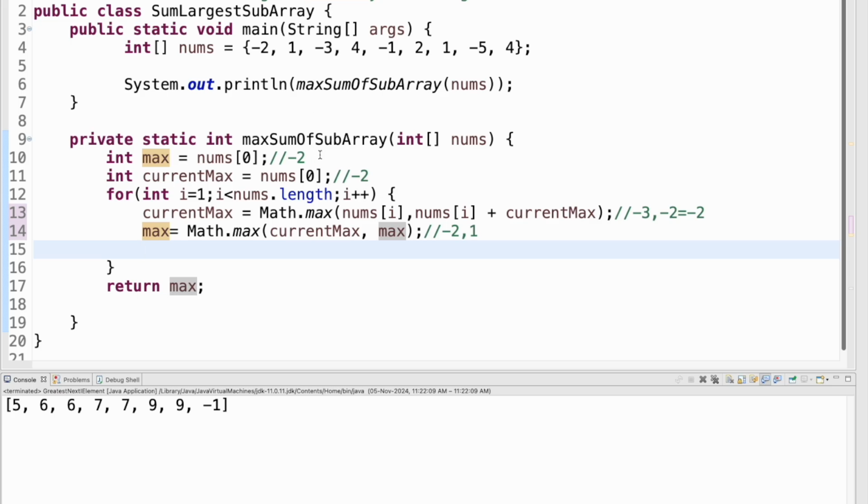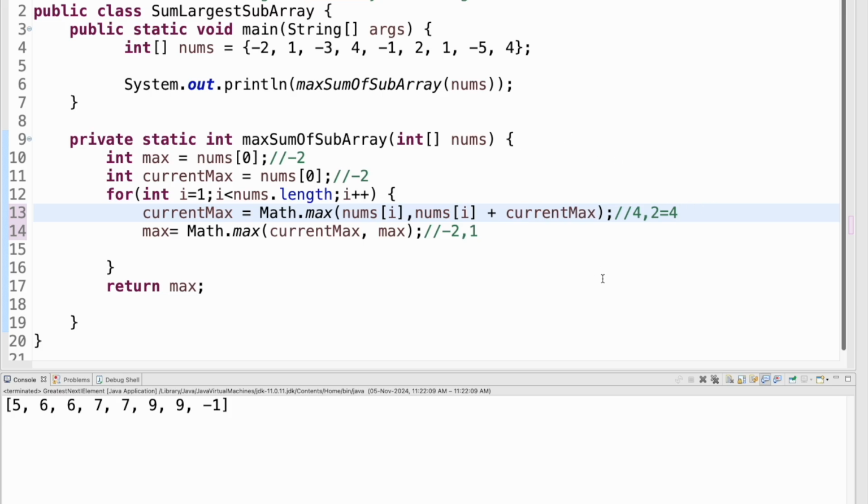Now for example, I'll take one more iteration. Now the current max is -2, but the next element is 4, right? So now the next element is 4, guys. So current max is -2. Until this point we have -2, so we'll calculate 4 as well, right? So that means 4 comma, what is the max of 4 comma -2 plus 4? And this turns out to be 2. 4 comma 2, which one is greater? Obviously 4 is greater, so we'll get 4.